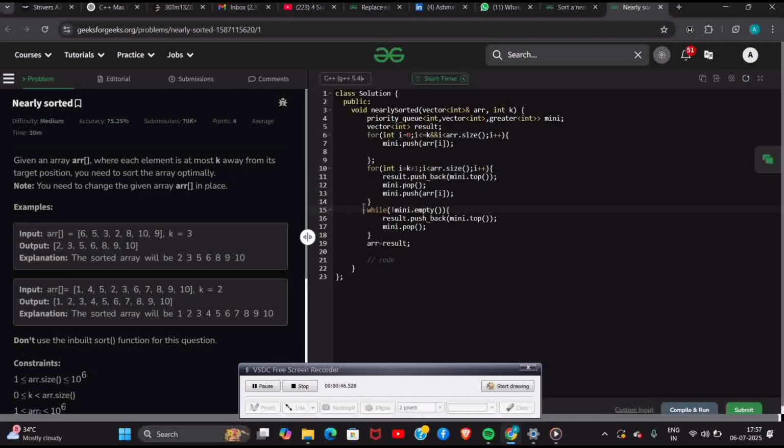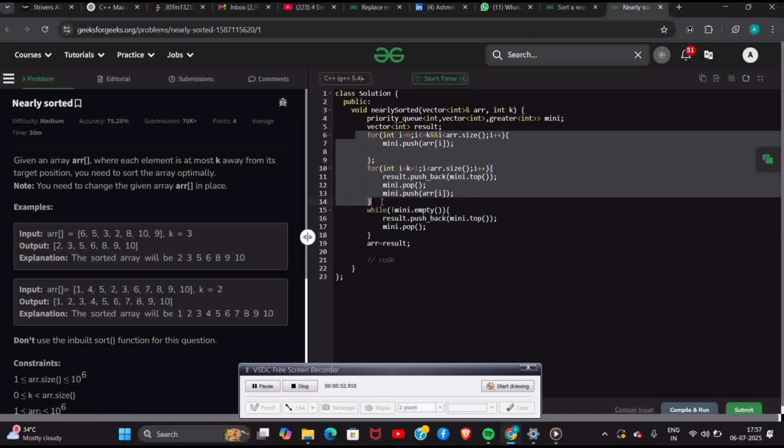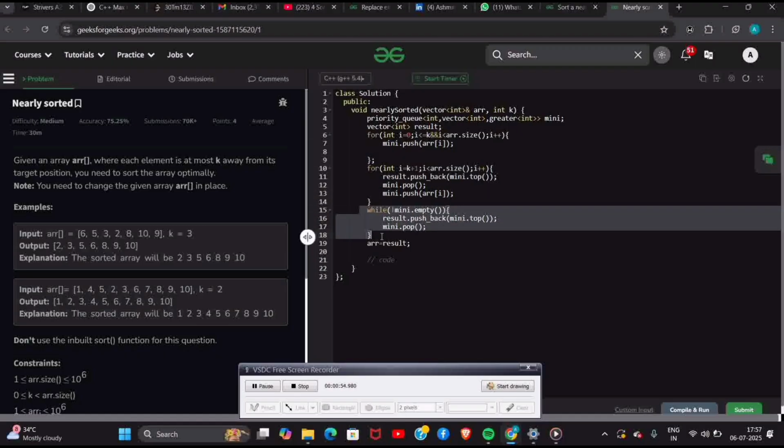After that, we have a while loop. After doing all these operations, we are left with k elements in the heap. For those elements, we use a while loop which runs until the min heap is empty and pushes all the leftover elements into the resultant vector.